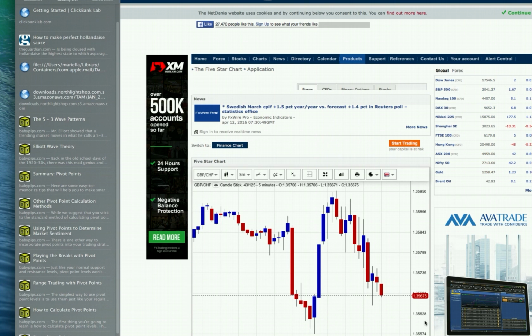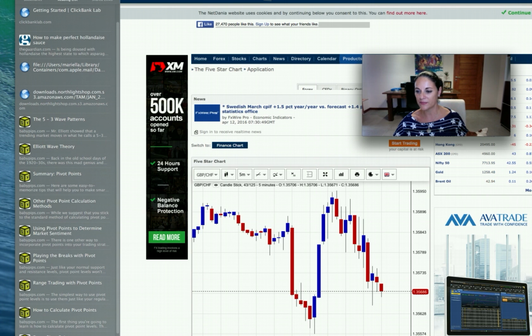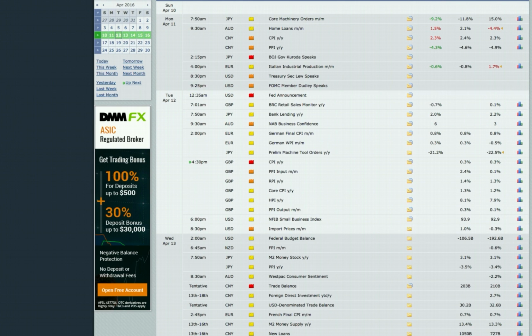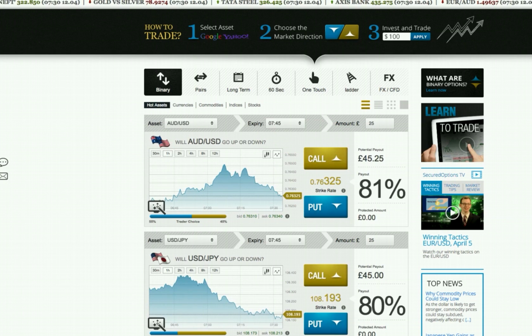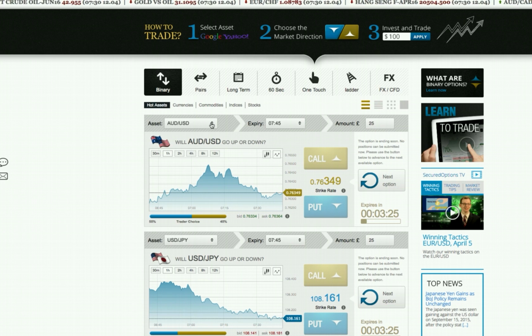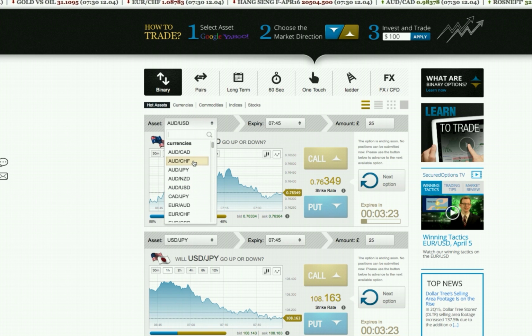It's still dropping and still dropping quite fast. So what I'm going to do is I'm going to go back to my broker and have a look and see whether we can get. Here we go. This is where I am looking at the news. So this is the news which is going to be impending very soon, and I will go to my broker, look out for the sterling and see what I am going to be given here.